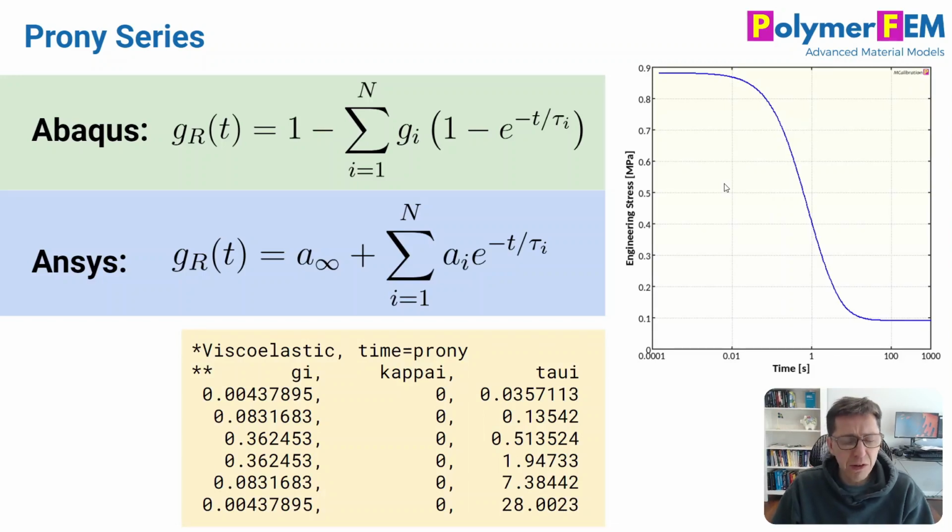But what's interesting is to understand what this is all about. So if we plot an experimental stress relaxation response like this, and then we fit this Prony series to it, we can look at it down here. In the graph, there's very little relaxation at short times, and very little relaxation at long times. It's in the middle of this graph that all the change happens. So we can see that here at really short tau i values, the G i value is very small. This is exactly what we see in the graph. Then around 1 second in time, we see a very large drop in the stress, and that's why the G i values are very large. So this is typically what one sees experimentally for a Prony series.